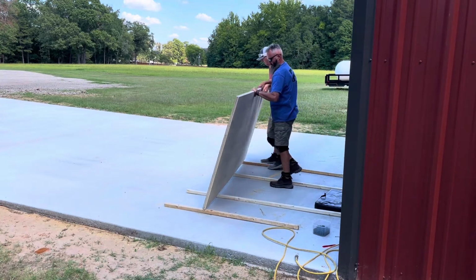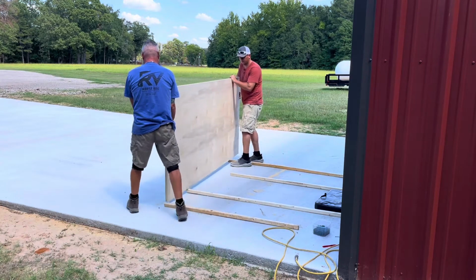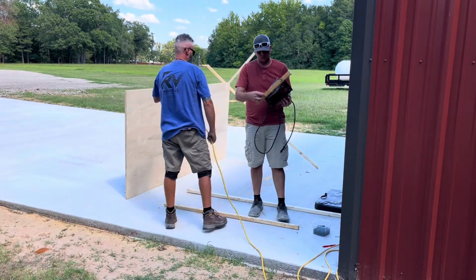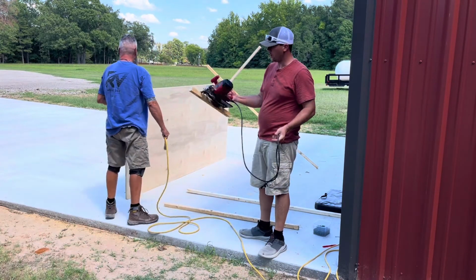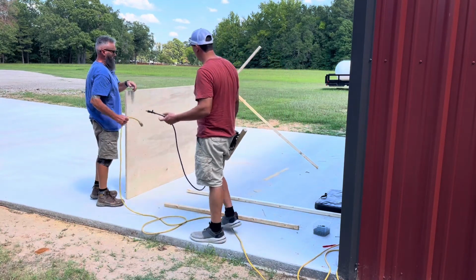We'll put it over here on some real good solid floor. Just like this. We've built a fence on the end of our circular saw. We've attached it to it. I'm running about a 30 degree angle, and we're going to come down through here and saw this thing off.